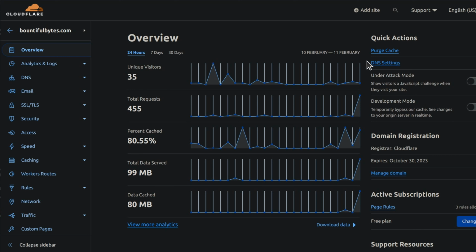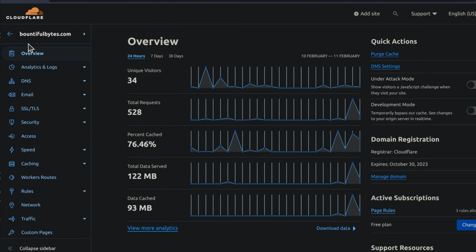So if there were a way that I could somehow share the existing pro plan that I have on c5.dev with bountifulbytes.com, that would be ideal. Luckily, there is a way that you can do this. Now, it is going to require that you set up the free website as a subdomain on the paid website. For Bountiful Bytes, I have this actually deployed as Cloudflare Pages. So I'm going to go over to the Pages module and then we can make the adjustment there.